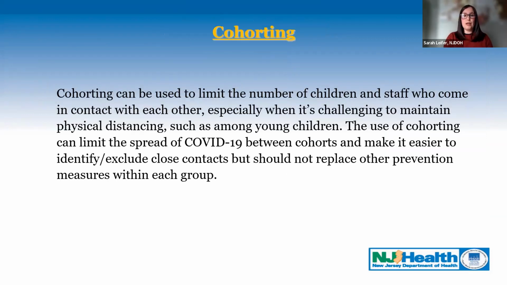If you provide more space for them, the hope is that they won't gravitate quite as close to each other. And cohorting is really an excellent prevention strategy. It's not the only one, as our guidance mentions, but it really is an excellent prevention strategy, both to prevent the disease from spreading, but also because it can help prevent some of the grief that can happen if there is a case and there are many, many close contacts. That's obviously not as fun or preferred as if you have a smaller cohort, and then if there's a case, there can be much fewer close contacts.